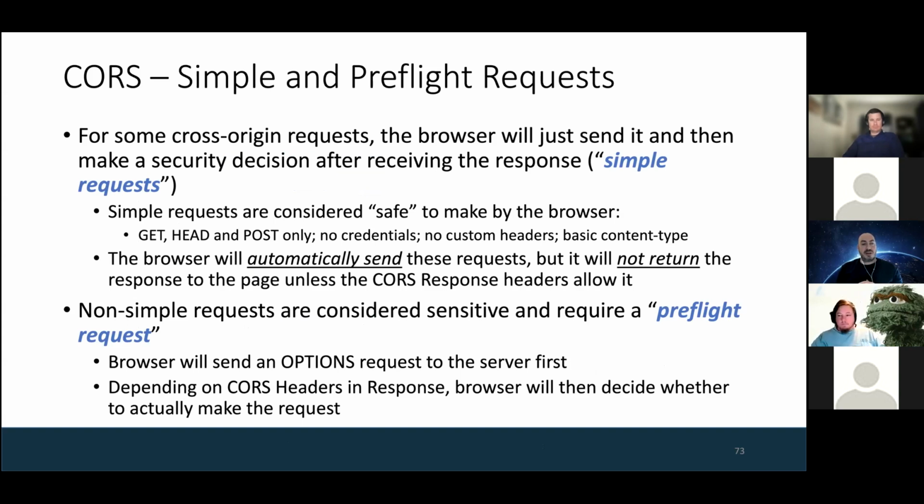So depending on the cross-origin requests, the browser will make a decision after the fact. If there's nothing overly complex in how the CORS is being constructed, it'll be treated as safe. So treat it as is. The browser will send it, but it will not return the response to the page unless there's an explicit header that allows it.